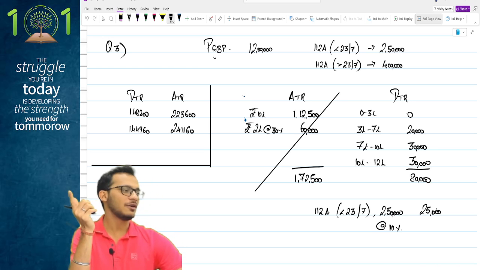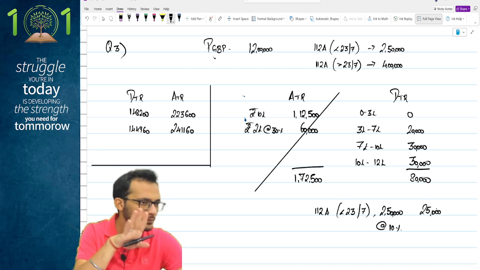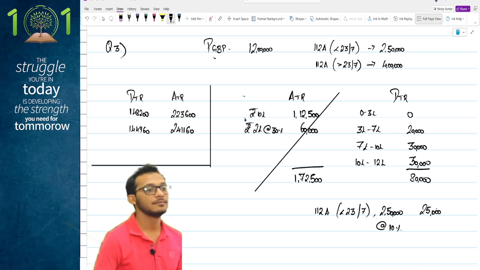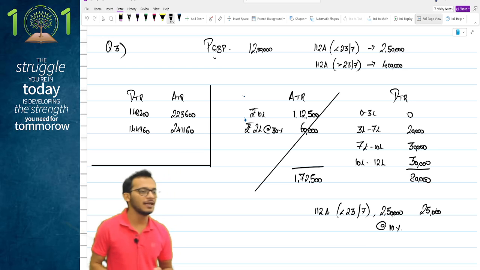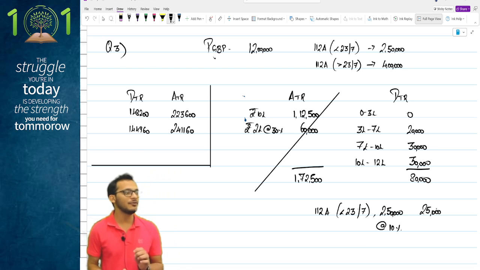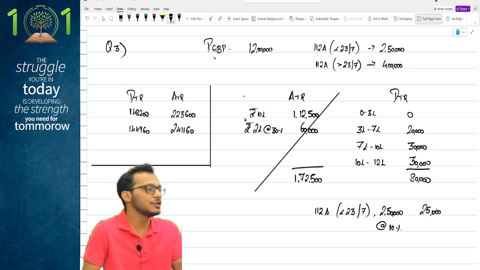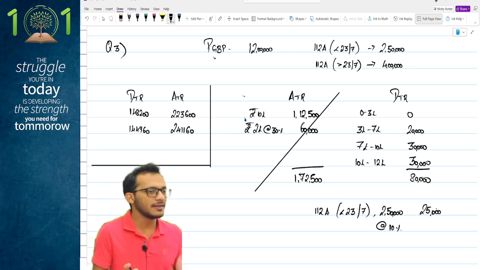Can you do it for after 23rd July? Is the question now. Yes, understand, I'm coming and saying the first 2.5 lakhs will become not taxable, and after that the numbers will become taxable at 10% and 12.5%. When I'm saying the first 1.25 lakhs, is the assumption that you have to give it on FIFO basis? Is the assumption that you have to give it on FIFO basis, or can you choose to go whichever is beneficial? Where is it given?